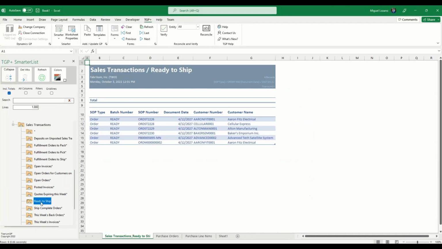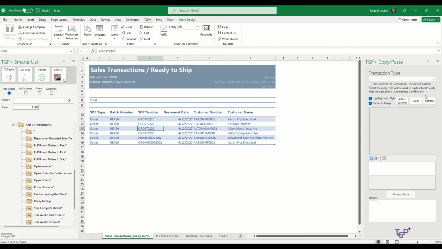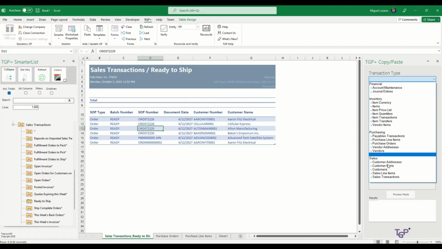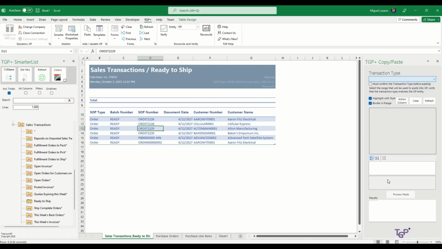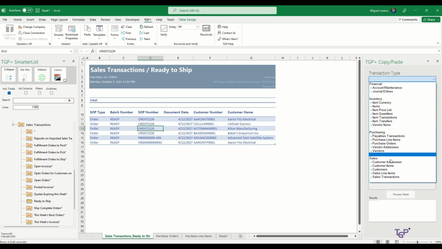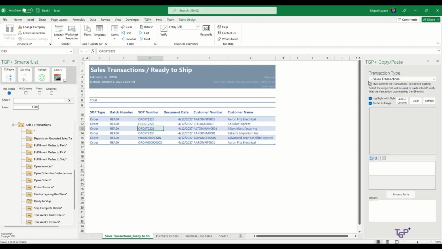What can't you do? TGP Plus has our copy-paste program built into it, so users are still able to easily update and bulk update information. Our templates are all easily available and located in the ribbon. Let's use copy-paste to update batch IDs for orders that shipped this morning. Start by clicking on Copy-Paste in the ribbon. You'll see a vertical scroll bar open on the right side of the screen. This is the TGP Plus Copy-Paste user interface.